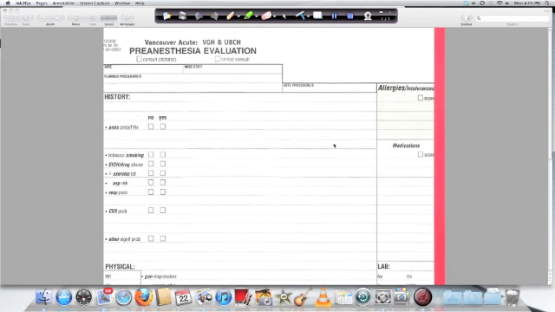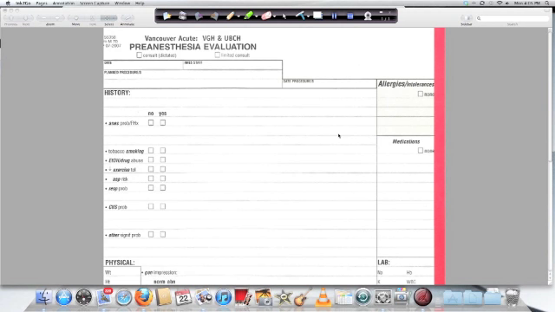And then you want to go over their allergies. Often in surgery we give patients antibiotics, so you want to make sure that they're not allergic to any of the antibiotics we're going to be giving them or any of the other drugs that we're going to be giving them. And of course, always make sure you differentiate between an allergy and a sensitivity. So ask the patient what happens if they were given penicillin, for example. Do they just get a little bit of a rash and some nausea, or do they break out into anaphylaxis?